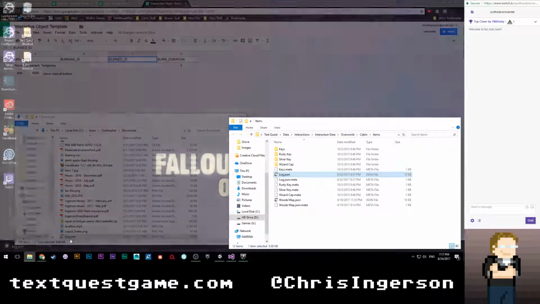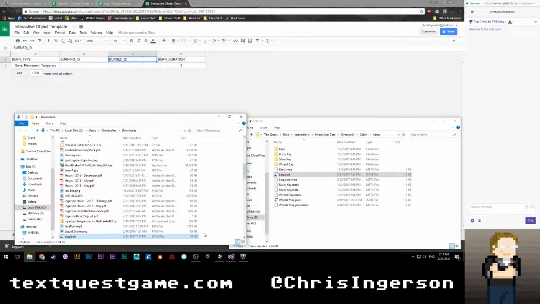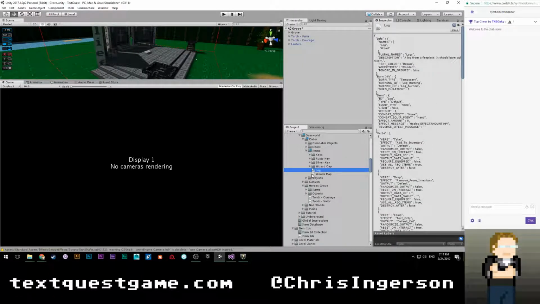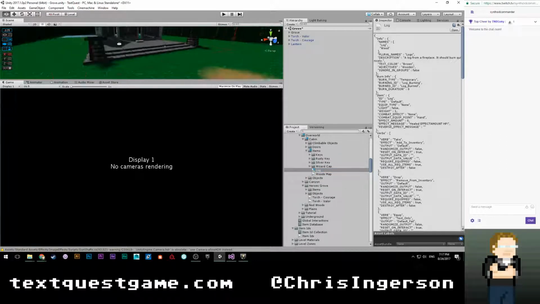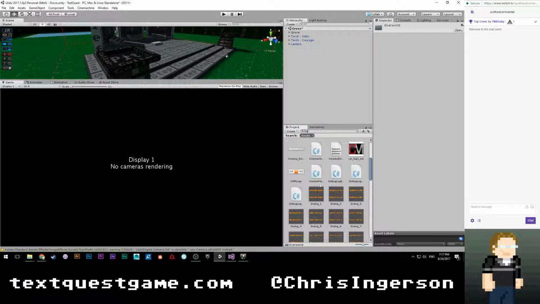Finder. All right. And let's go ahead and come back here. And we're currently not actually doing anything with a log, so I probably should. Let me see if I have a log texture currently.